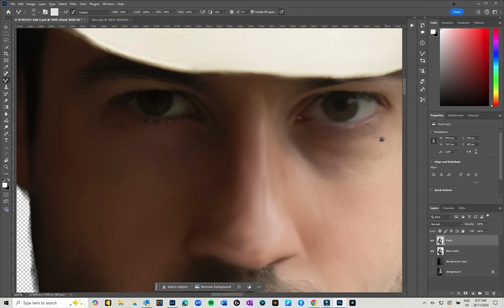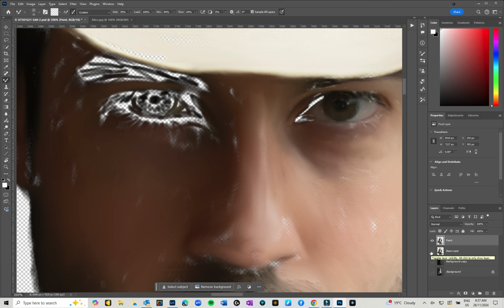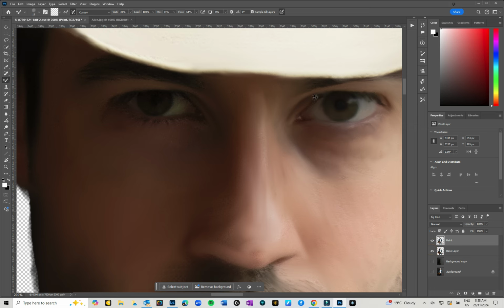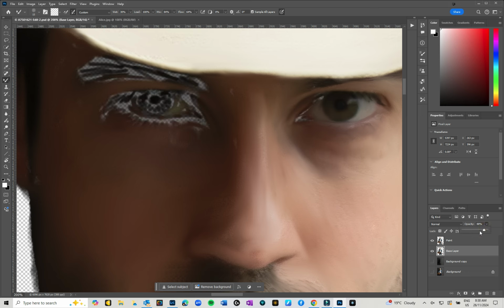Don't forget to save your piece as you go, but it's also a really good idea to double check if there are any bits that you're missing. You may not see it initially, but if you turn off your background layer, you'll see where you haven't quite painted. So it's a really good idea to come back in and touch those up, because if you decide that you want to print this off, then it really does show through. Just turning that layer on and off, dropping the opacity, allows you to come in and fix those areas.